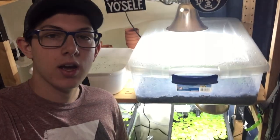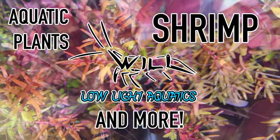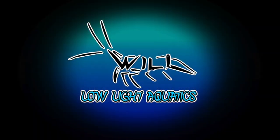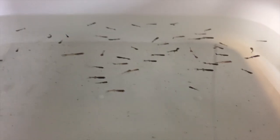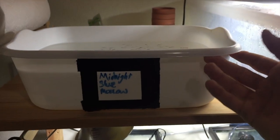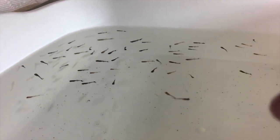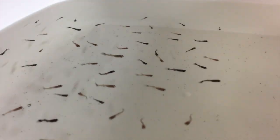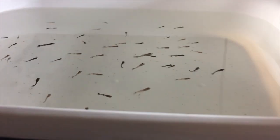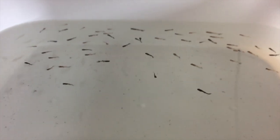What's up everyone? Today I'm going to be bagging some fry and shipping out some of these blue Moscow fry that I have. Here they are, the midnight blue Moscow fry. I have two orders in this little container — I picked it up from the dollar store, so it's really cheap, but the fry are really easy to see in this kind of tub. I'm going to be shipping off one of the groups today. It'll be 25 fry. I'll hopefully sell the other set soon. Today I'm going to show you all how I package these fry, so let's get into it.